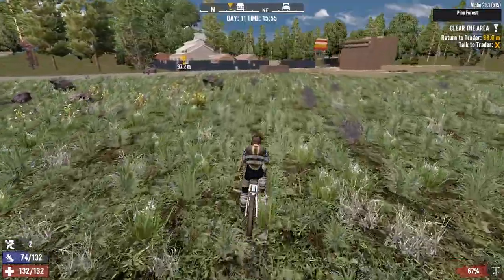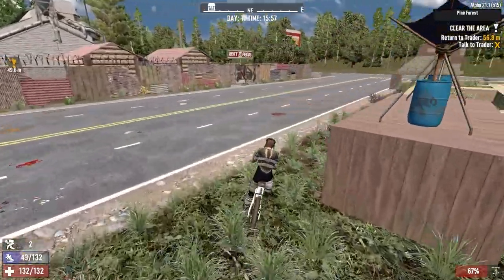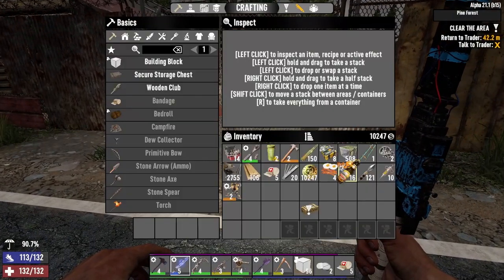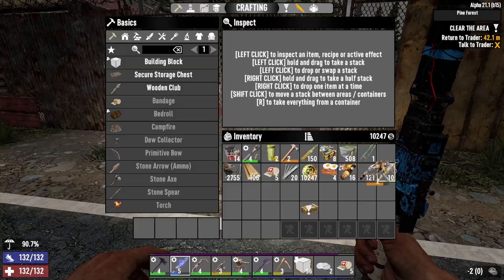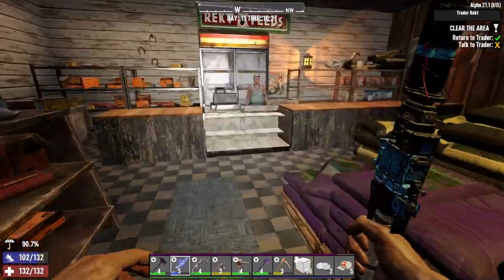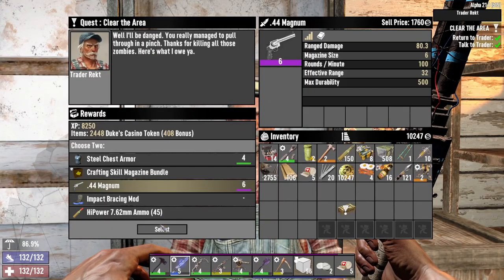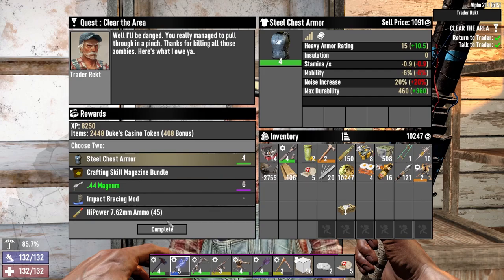Well, all that lead mining means we're pretty late into the day here. We've only done one quest. Let's see what else we can do quickly. I think I'm over carrying lead around with me now. We'll just mine it when we need it now. Welcome to Trader Joe's. Ooh, decent. We'll take the magnum and we'll take the steel chest armor.